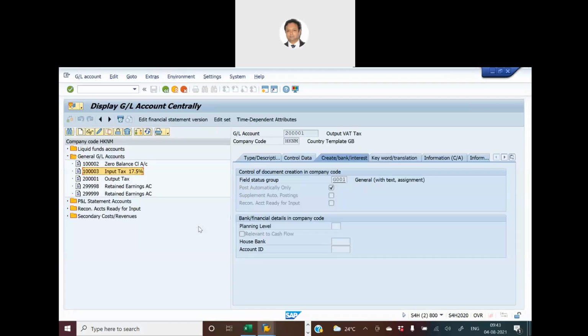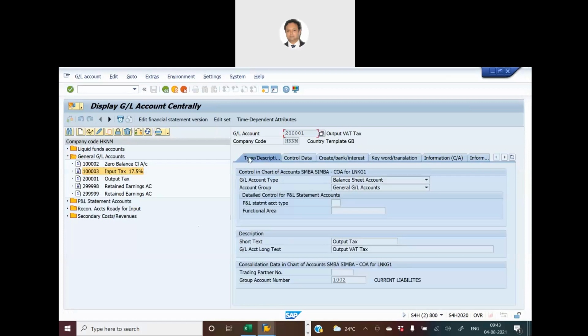Now coming to 1003, it would all be the same. Only thing is that we have selected a range from our asset account, because we are paying it to the vendor, and this credit we will get from the government, right? Because we have already paid to the vendor. Vendor will deposit the tax amount to the government, and we will get a credit from the government. So it is our asset. So we have taken the 100 range from our numbering range, and the rest would remain almost the same.